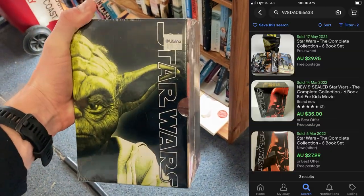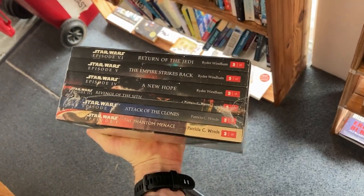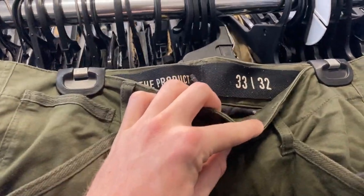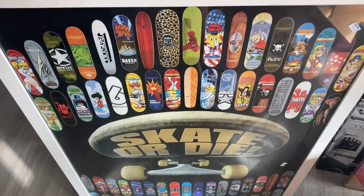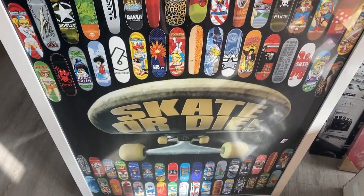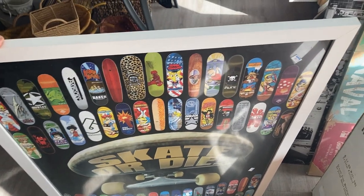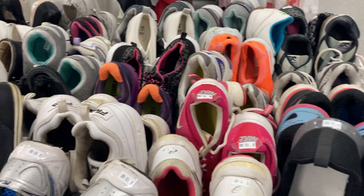I also found a book in brand new condition — they were asking $10, originally $35. I ended up putting it back on the shelf because I just don't do books anymore. I've also got the G-Star Raw pants — a really nice pair, I really like the pattern, size 33/32, but I can't be doing $20. Nor can I be doing $44 for this Skate or Die poster. As cool as it was, it reminded me of my days watching Life of Ryan on MTV, but I had to pass on that one as well.